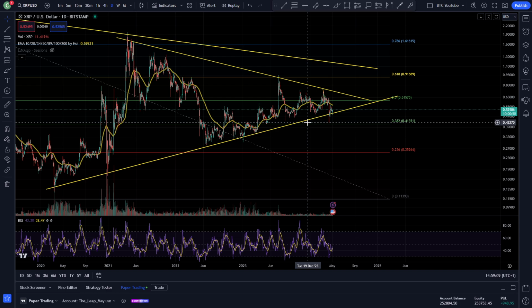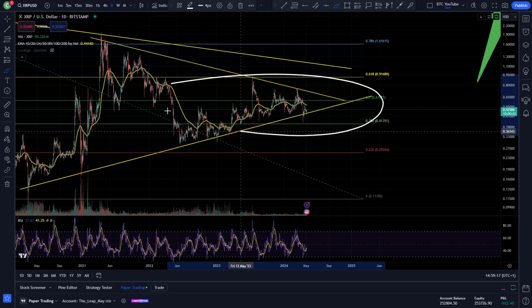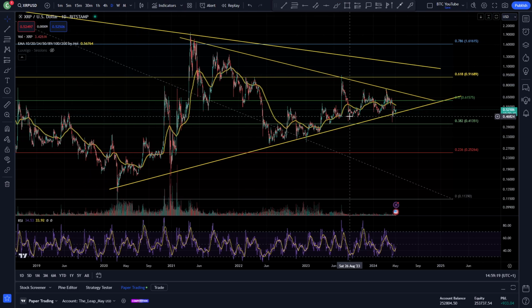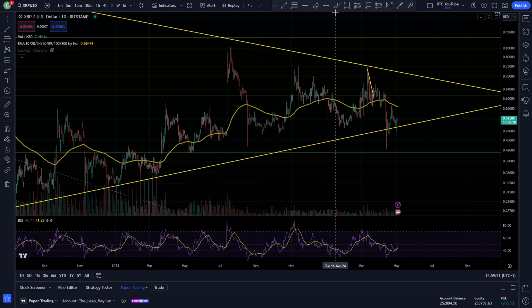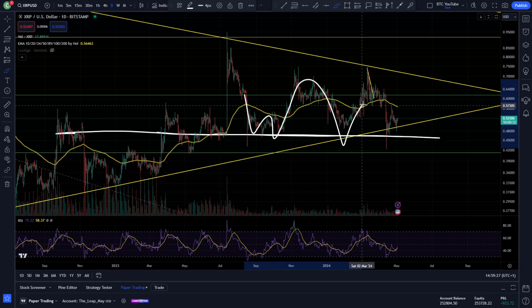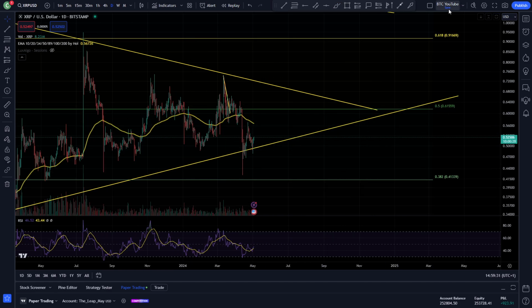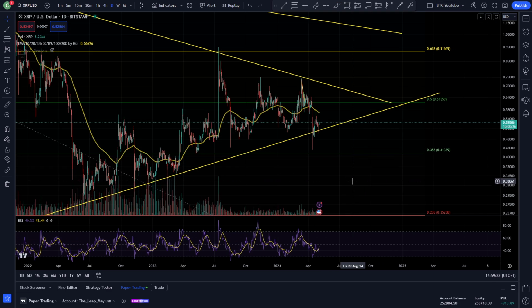Obviously I think, in my personal opinion, we're going to see some fireworks with the SEC case this year being finally finalised, but right now XRP doing what it needs to do, just chopping sideways. To me, it looks like it's actually doing it completely fine, just coming down, back testing into this previous area of structure again. You see we've bounced here many times over the past year or so. So right now just following the market, waiting for Bitcoin to move to the upside, but right now just waiting for that SEC lawsuit.